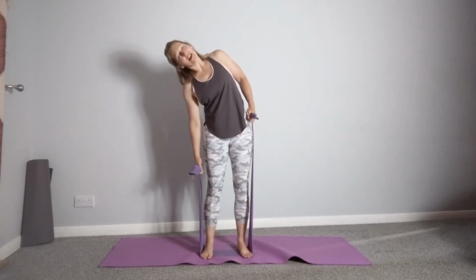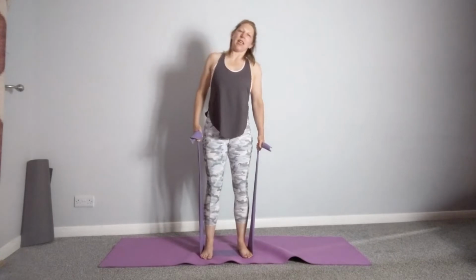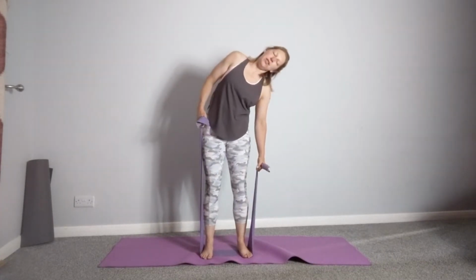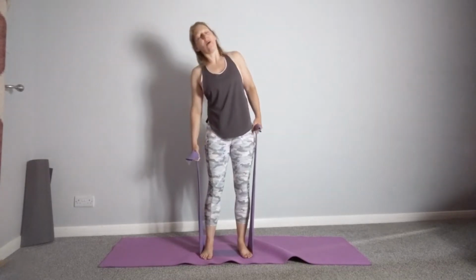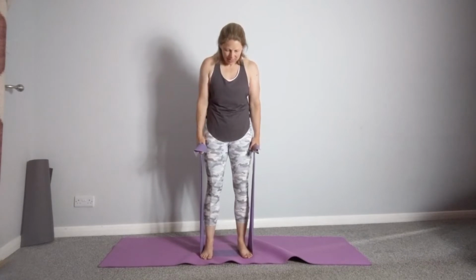Just again encouraging that side bending movement through the back. Keep lifting up, use your tummy to lift you up to centre. Using those waist muscles, just do one more. Well done. And then chin to chest. Let's take it back to our roll down.